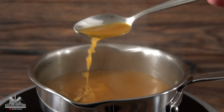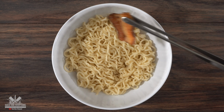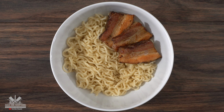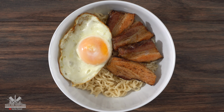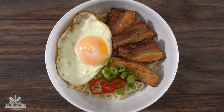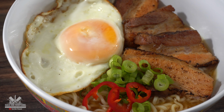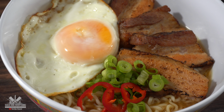This is a huge upgrade from just the seasoning package. And to assemble, of course, I started with the instant ramen cooked noodles, followed by all my beautiful sous vide pork belly, a fried egg, a little bit of green scallions to go on top, very thinly sliced hot chili peppers, and to finish it up, I filled it up with our broth. And that, my friends, is how you make an instant chicken ramen become something incredible.